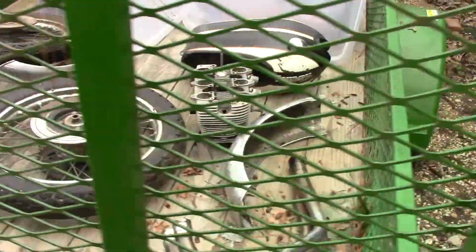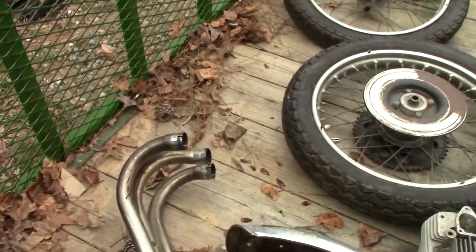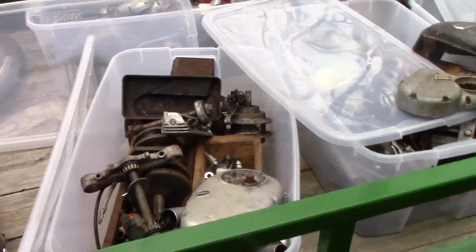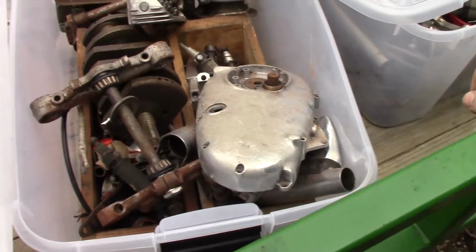If someone would like to take it on, please contact me. But as of right now, I've got some guys in England and Australia, like I said, that will be salivating over these parts. I sell a lot of parts over there. They're going to want a lot of this stuff.